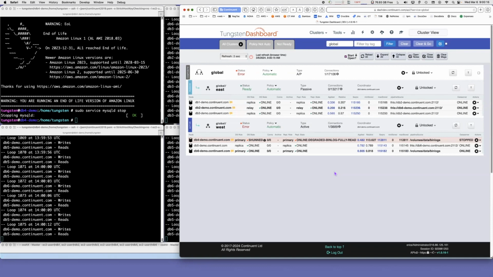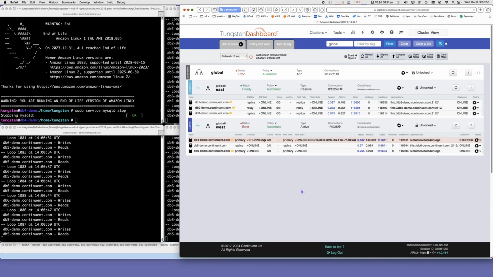In fact, we can and we do. So as we're doing the failover, we continue to read the binary logs, any last events that got written, and make sure that they are transferred to the new primary after the failover. And that's why we say bin log fully read. And that tells us that there was no data loss for this failover. So Tungsten protects your data integrity as well as your availability.